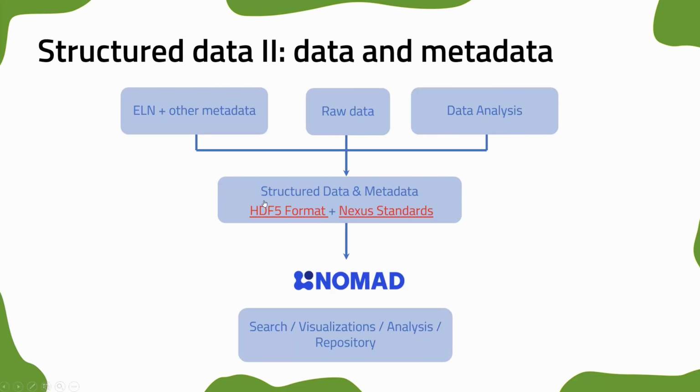Well, once we have this data structured like this, or similar, when they have the Nexus standards and this HDF5, for example, we can immediately pump them on NOMAD because the data schema is then available and NOMAD will immediately understand it. And once it is in NOMAD and understood, you can now work with the whole capabilities of NOMAD on it. So you can search your data, you can do visualizations, you can do analyses, for example, run Python scripts or Jupyter hubs on it. And you can use it as a repository to finally publish your data. So all this on the same platform, NOMAD.